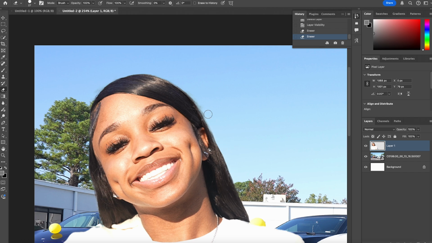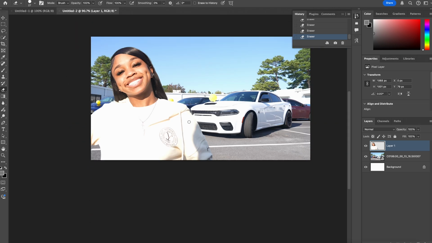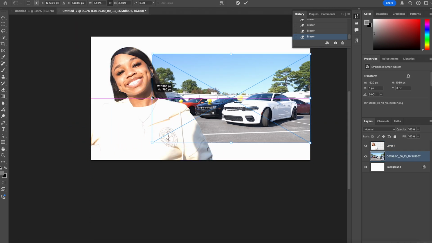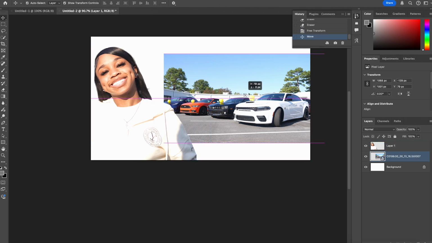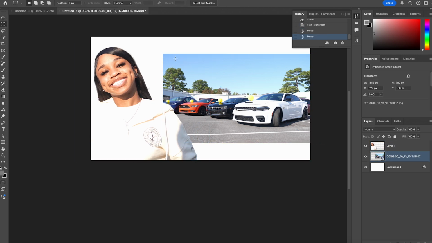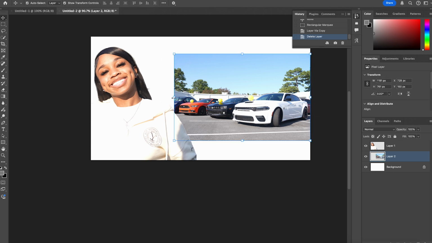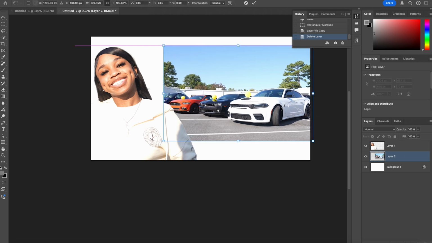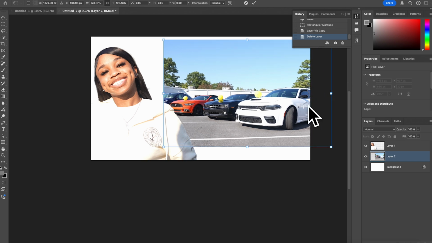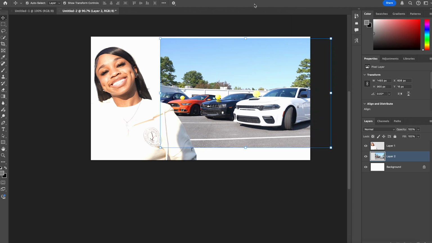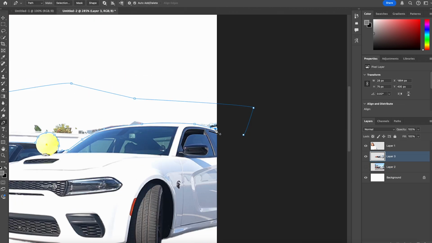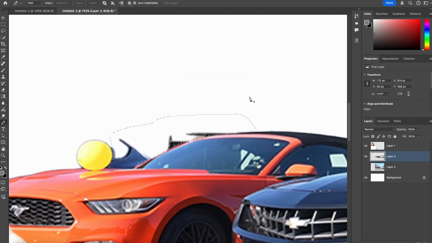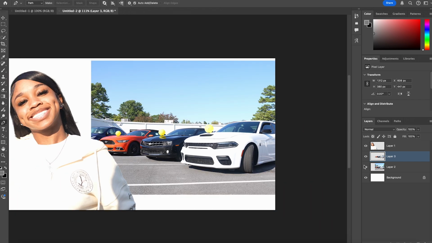Just like that. Now that we have that, we're just gonna fix the cars to where we can see all 3 cars. Something like that looks pretty good. And we can move this picture right here too if we have to. Let me just crop this out. There we go. We can make the cars a little bigger, move them up if we have to. It is okay if this one doesn't show all the way. Then what we're gonna do is cut out the cars. There we go.